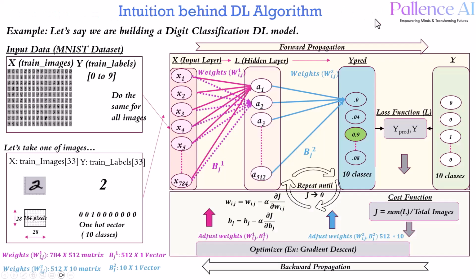Just to recap again, if we see the schematic for the intuition behind the deep learning algorithm, you see the loss function here, right? So this is a measure of what the model is predicting as y, the y pred, and the actual y. So the loss function is the loss or the error for a single image. If you sum up all these losses and divide by the total number of images, you get the cost function. So let's see what the different types of loss or cost functions are that are used in deep learning and machine learning.